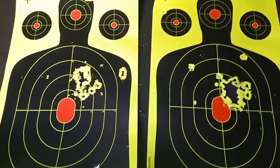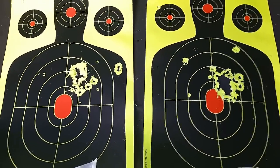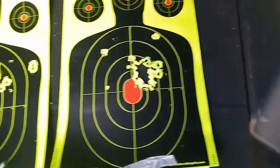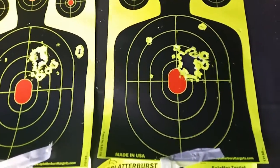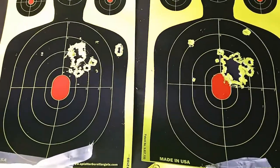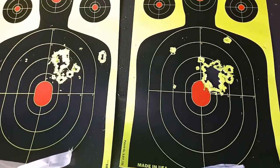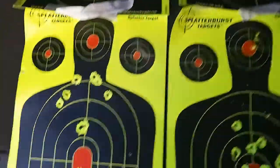Alright YouTube, these are our targets. The one here on your left is going to be our number one buckshot for the 20 gauge at 10 feet, and the one here on your right is going to be our 12 gauge number one buck at 10 feet. There seems to be a big difference — three extra pellets and the extra power of the 20 inch barrel versus the 14 inch barrel. It's a larger, more dense pattern if you look at it closely.